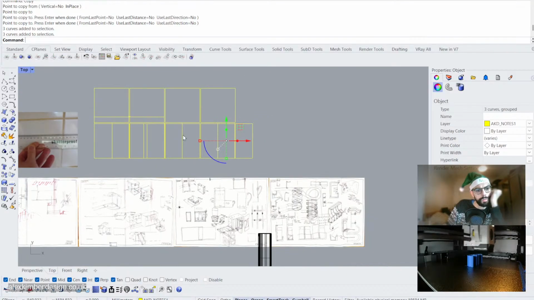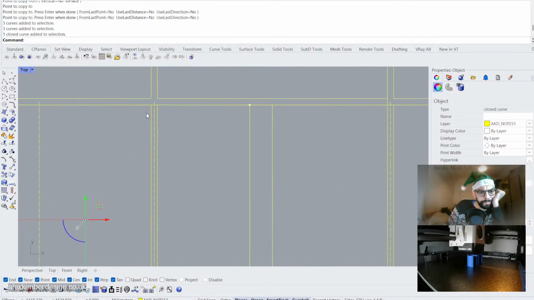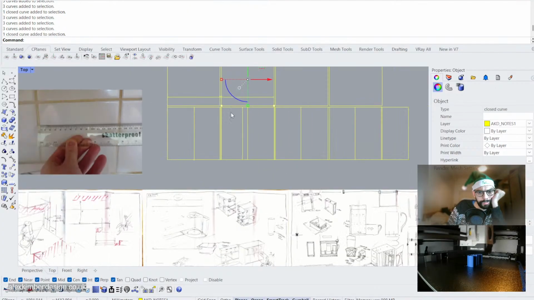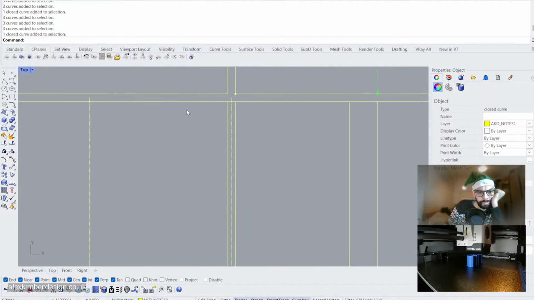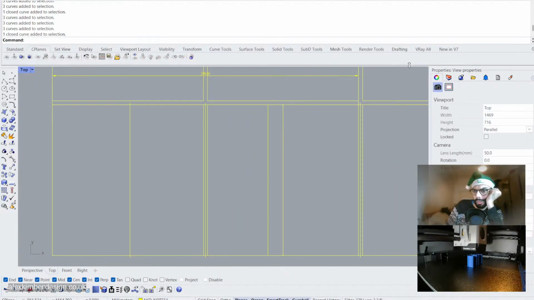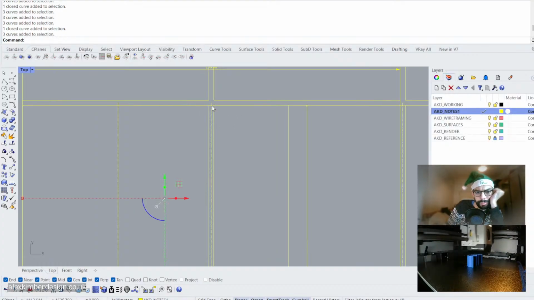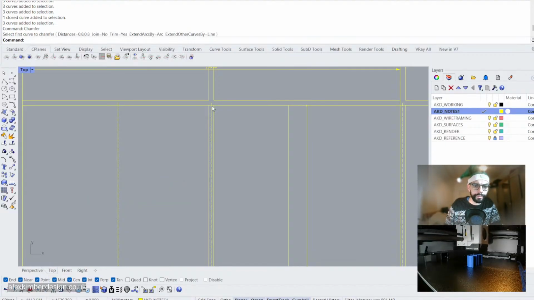I think we've got a bit of a problem. Well, firstly, this is getting really difficult to look at. So let's, no, not tamper.